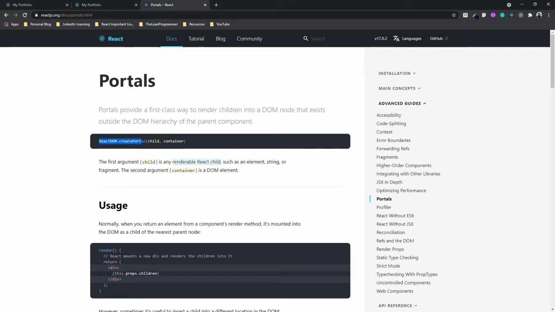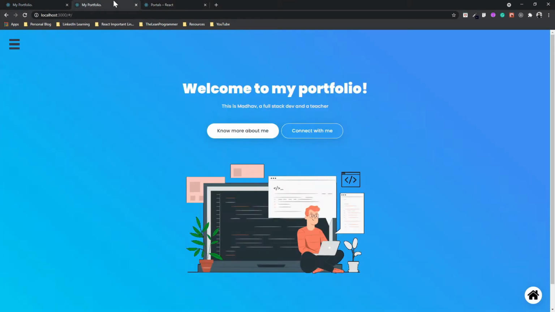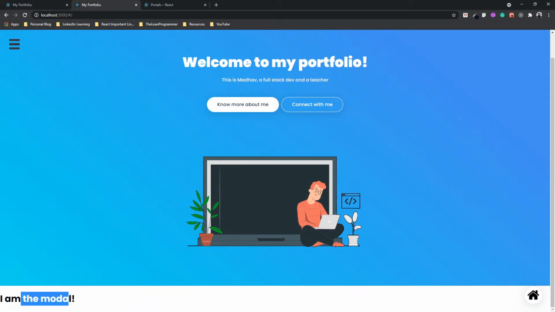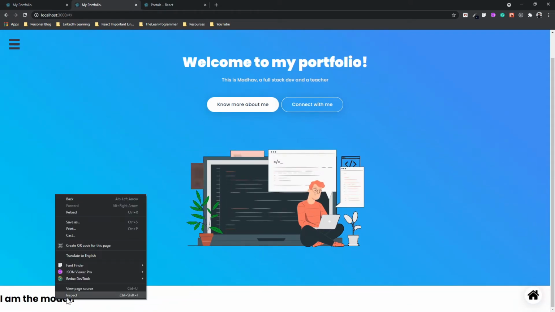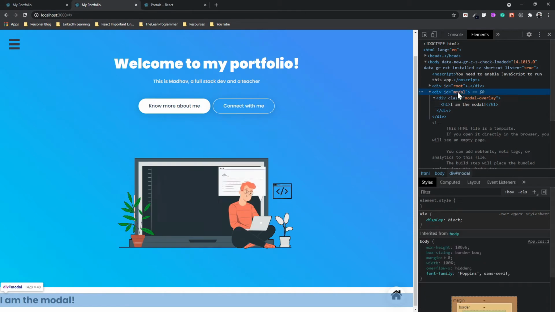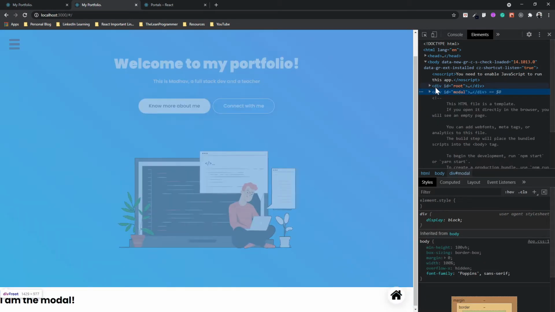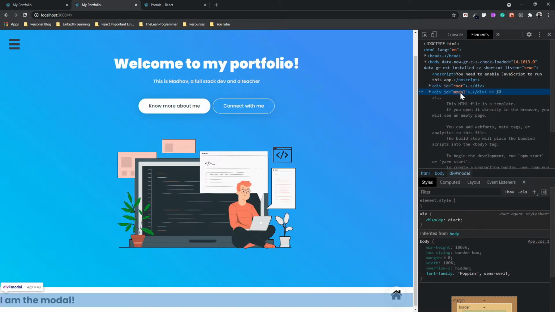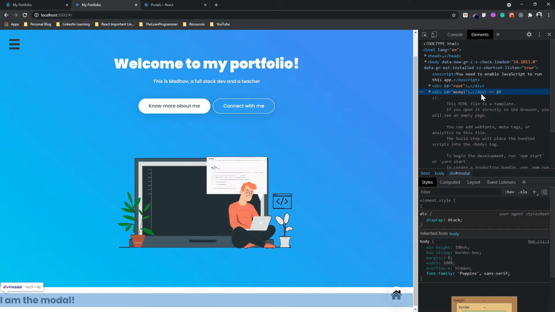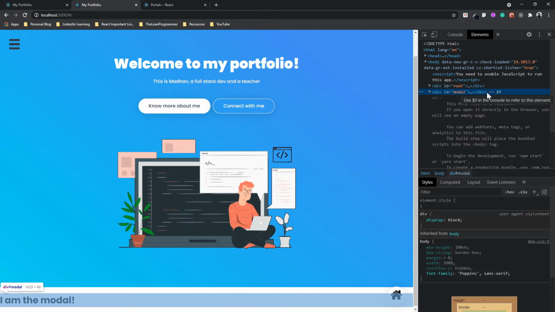This is perfect. Now let's see one thing. Yeah, it shows I am the model, and the best thing is if you inspect the element here, it is going to show you I am model inside model, so basically this whole thing is not inside root. This is a sibling component to the root. So this was the whole concept. If you have understood this, you have understood the whole concept of portals. It was as simple as that.